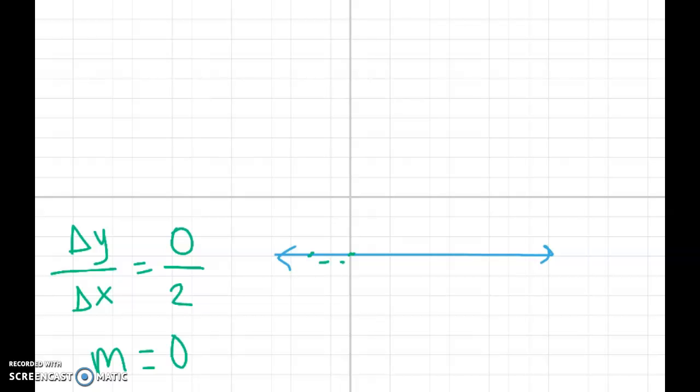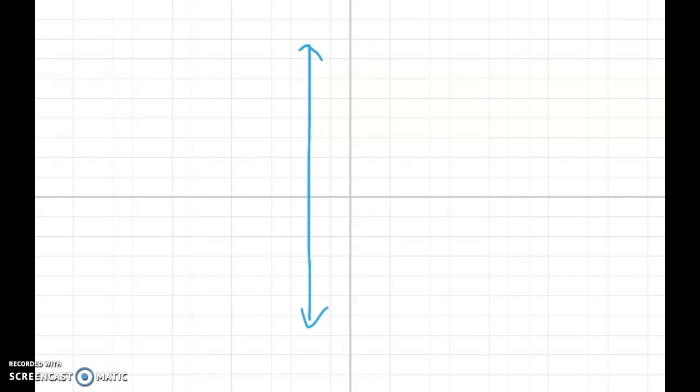All right, and this one last example is unique in itself as well, because you're going to notice that this line is completely vertical, and there's a ton of lattice points on here as well. Okay, so when you pick 2 of them, doesn't matter which 2, it's still going to be the change in y over the change in x. And in this instance, let's say I go up 1, 2, 3, and my change is 3. And then you'll notice that there is no horizontal movement, so it's 0.